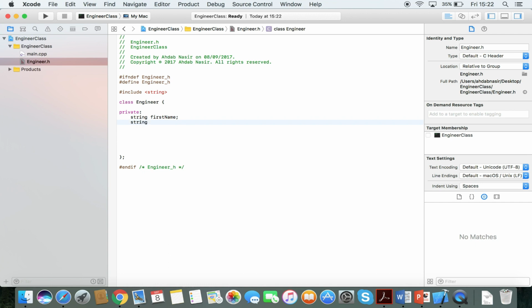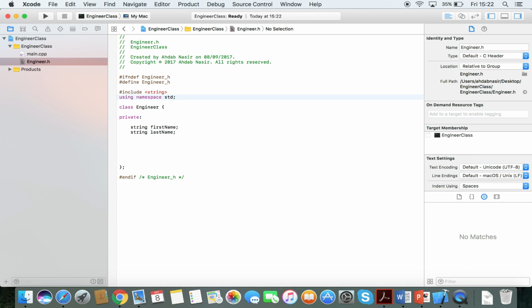Okay, we're going to do string last name. One more thing: in the header file it is seen as not right to use namespace std. Usually people would do using namespace std, and they'll be able to use the input and output services and the strings just like normal. But it is recommended to not use this in the header file. So instead I'm going to do this myself, just like that. It can take a long time, but again, it is seen as best practice.